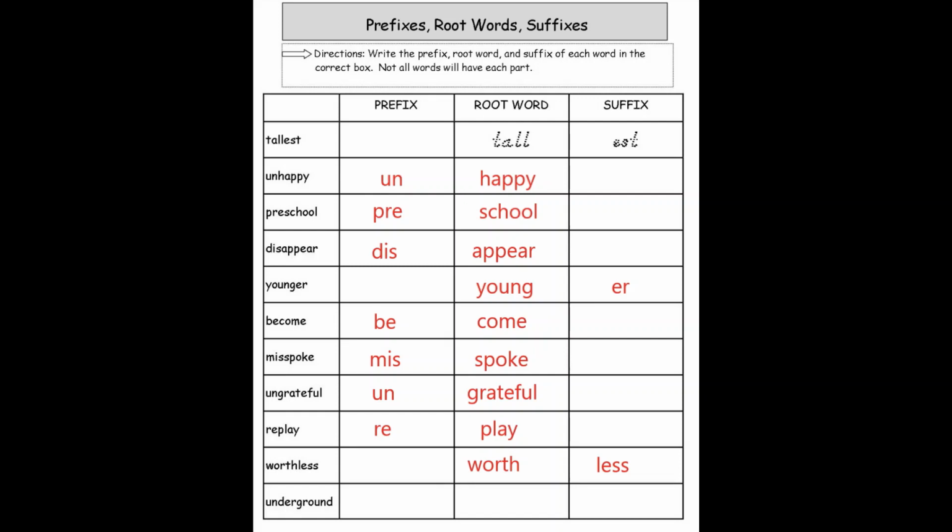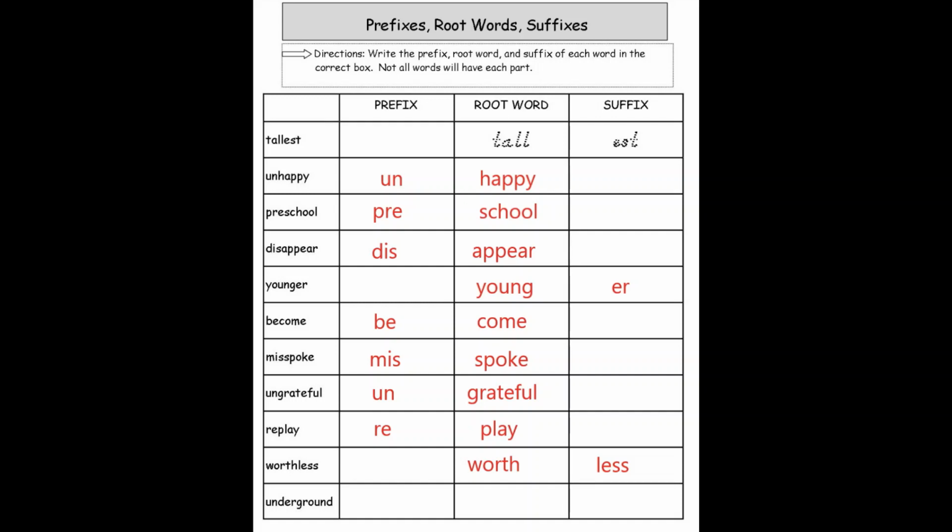Okay, so as you can see here, worth would be the verb, like, what's the worth? How much is that worth? And when you combine the two, less is always used as a suffix, and it's forming the adjective that we see here. Okay, so that's why worthless is composed like that.